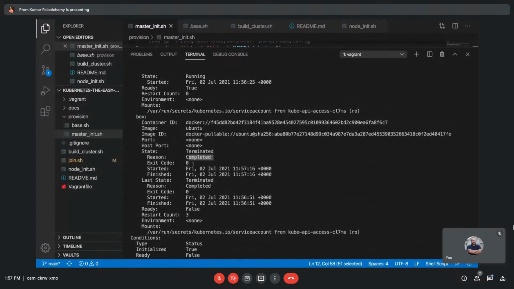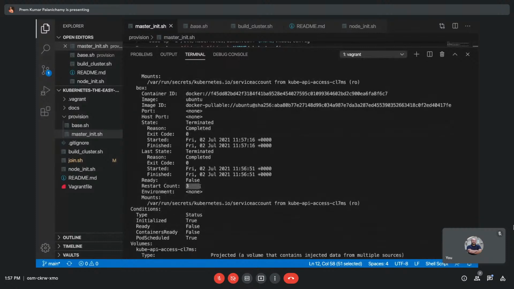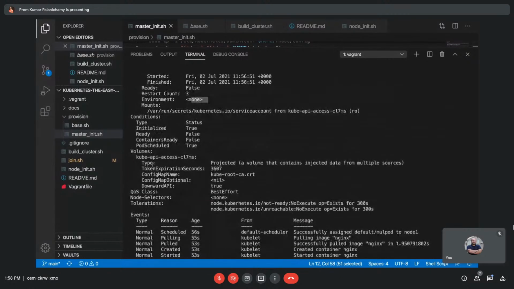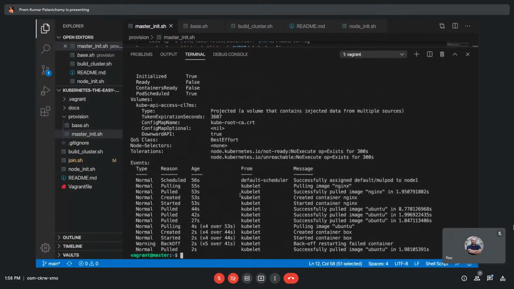Docker pull, it's downloading the Ubuntu. Completed. Image created, container created. It should restart. Retried, back-off. Okay.